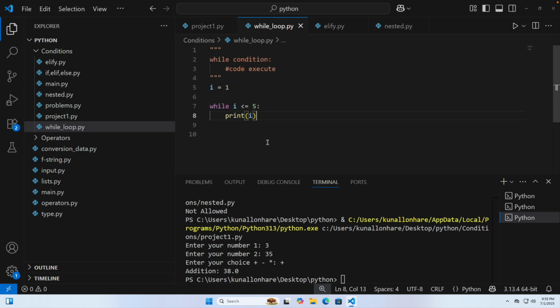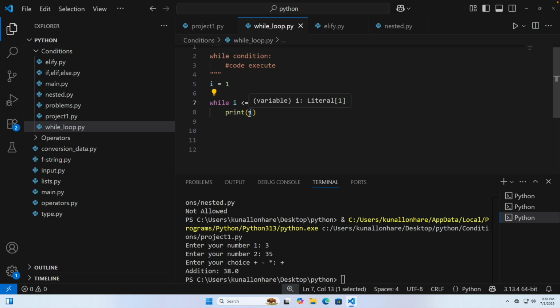If you see here, I value is 1, and when you run the Python, I is less than or equal to 5, because the I value is 1, which is of course less than 5. It will print 1 here.